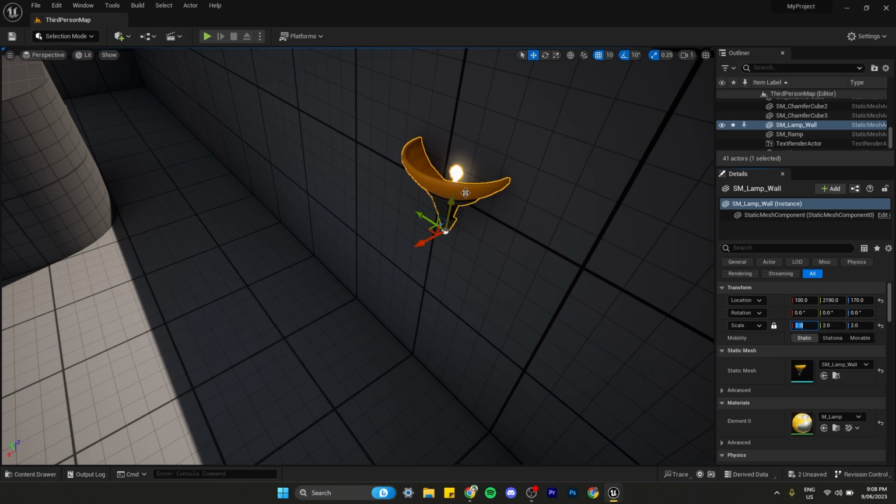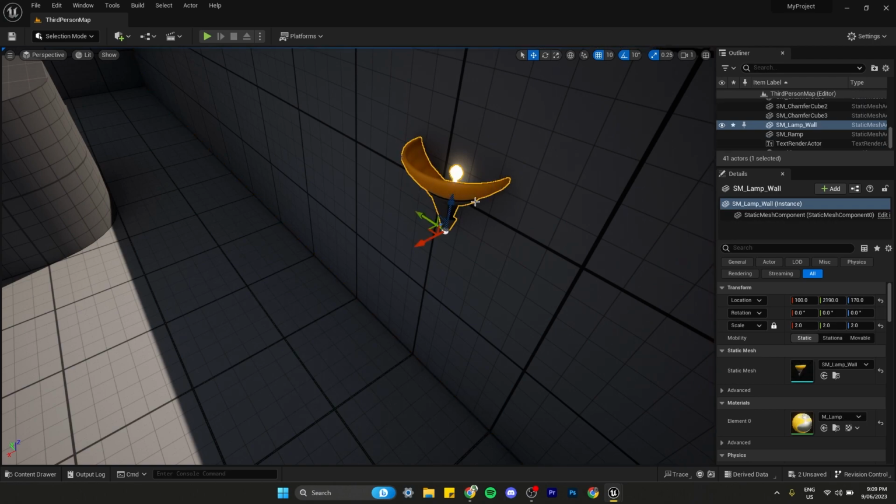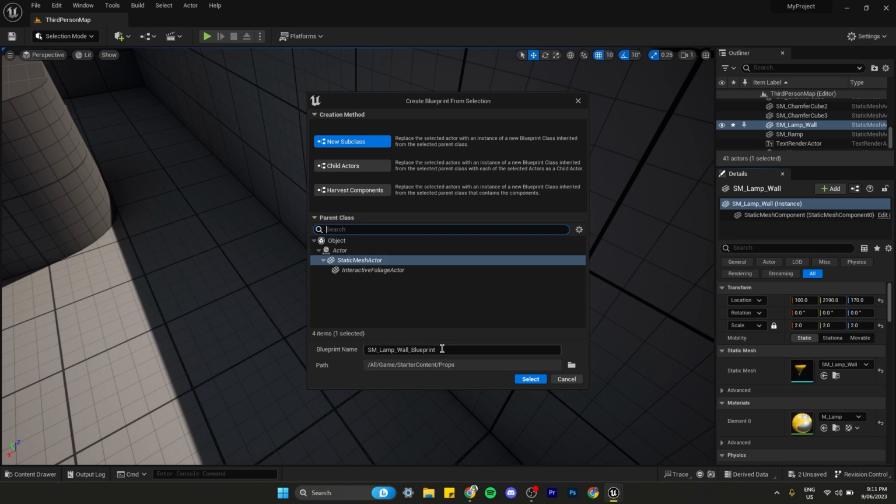Now that we have the lamp in place, and now that we have it to the correct size, of course you can make it whatever size you want, we want to actually add light into it, because right now it's just a wall lamp without any light. So of course, to create the light, we want to make a blueprint. Come over here on the details, where you can see we've got the asset of the SM lamp wall, and you should be able to click here, convert this actor into a reusable blueprint class that can have a script behavior.